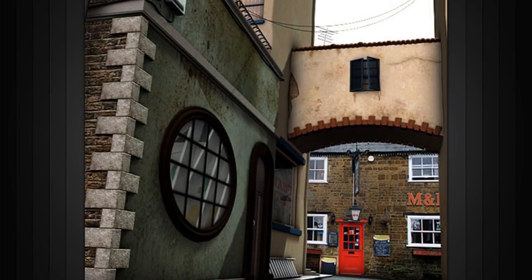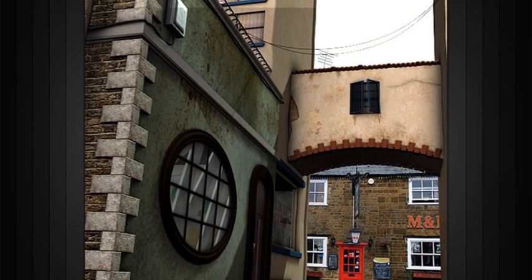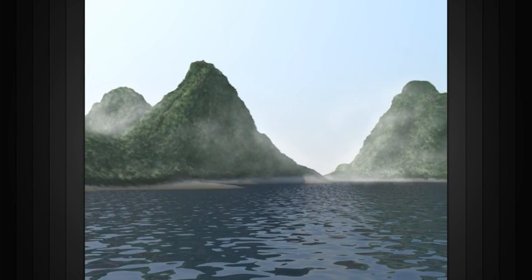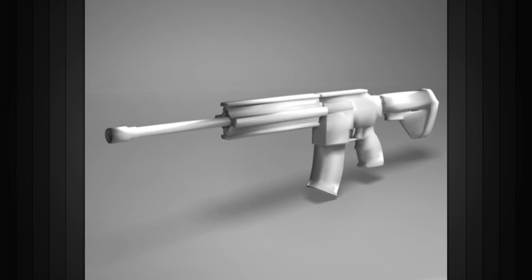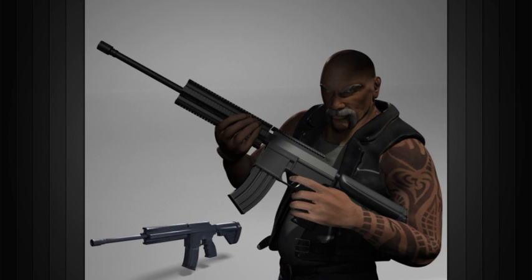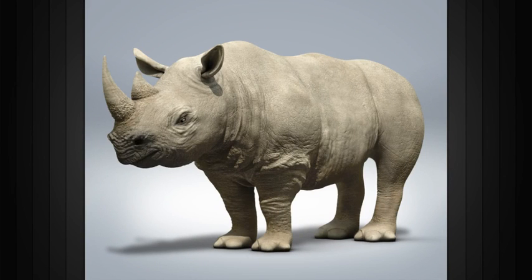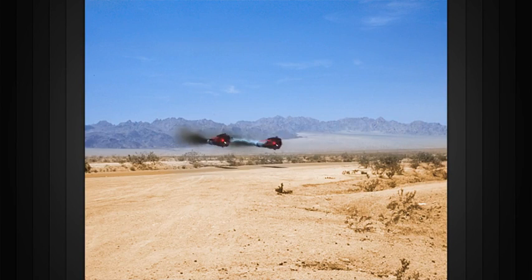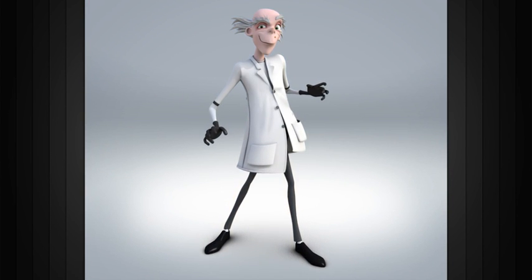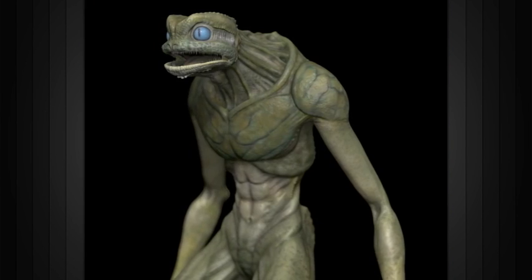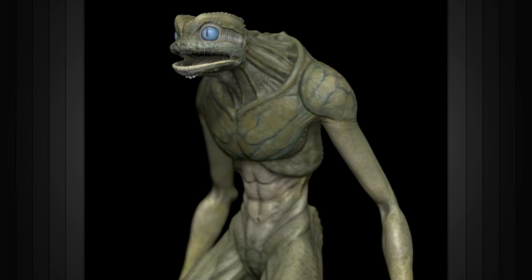The environments that they interact with, so if it's a landscape, a cliff face, a house, a building, those things are all going to have to be created as 3D models. And then props, so any weaponry that they're going to be carrying, any accessories that they're going to be manipulating, those are going to be created as 3D models as well. Those are the three main categories of models in our 3D projects. You have other things like effects and matte paintings that can be composited in to create the final look, but typically those 3 categories will encompass the 3D models that we'll be creating.